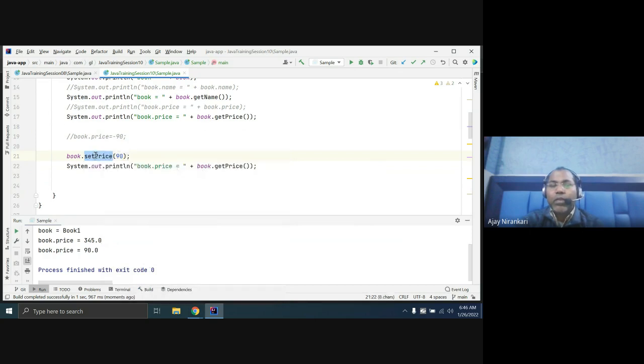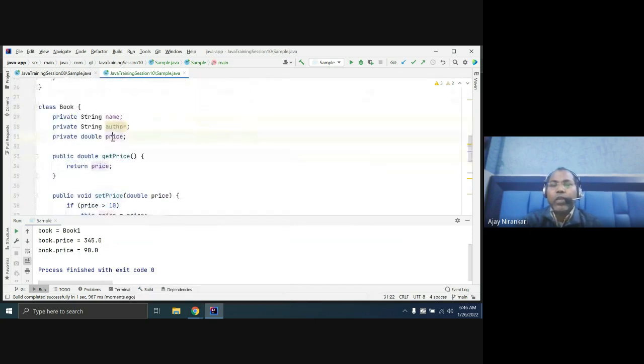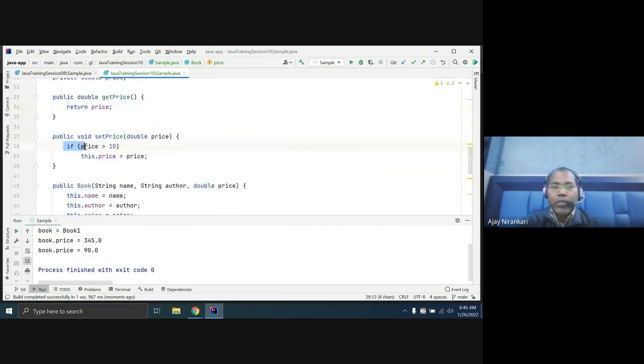So a set method means you want to change the value of price, but with a precondition, not anything. Whatever your business requirement or assignment requirement is, you have to place the condition. Maybe you only allow greater than, or less than, or you cannot go more than 1000. Any business logic, this is the place where you can write any kind of code.